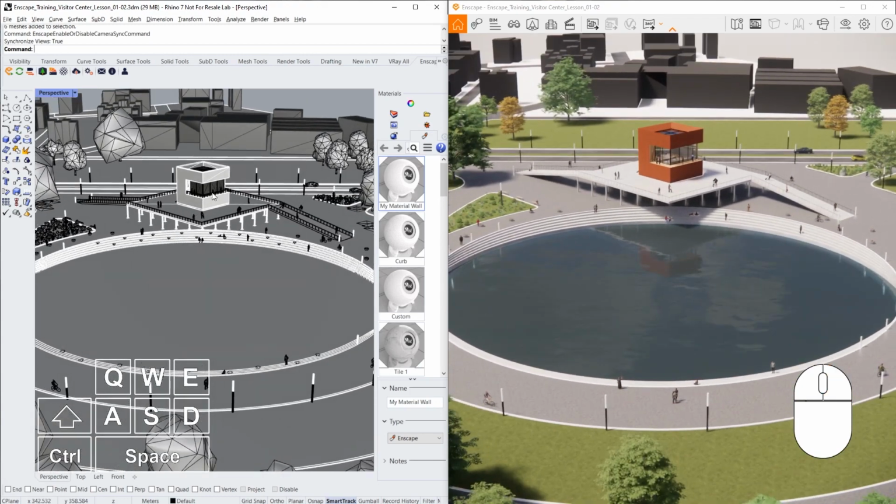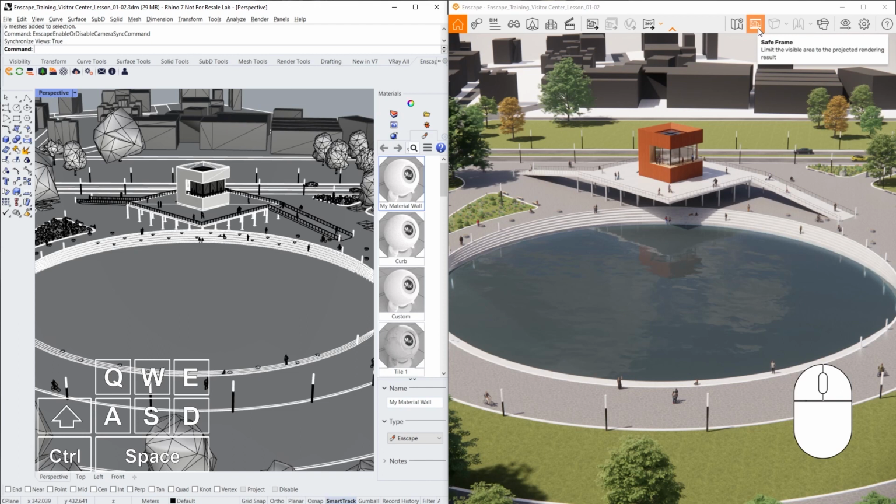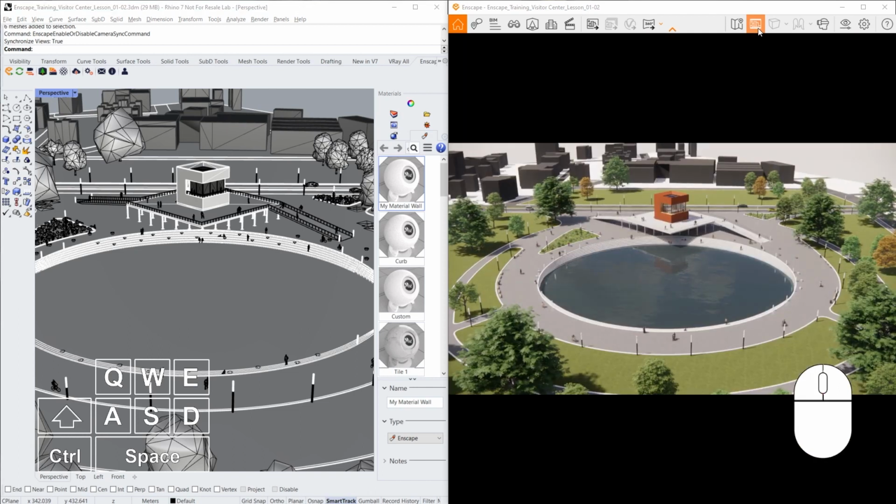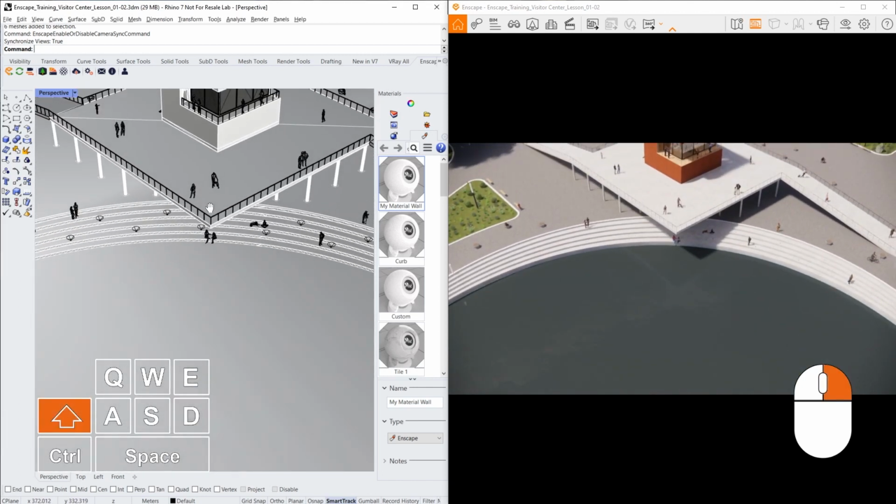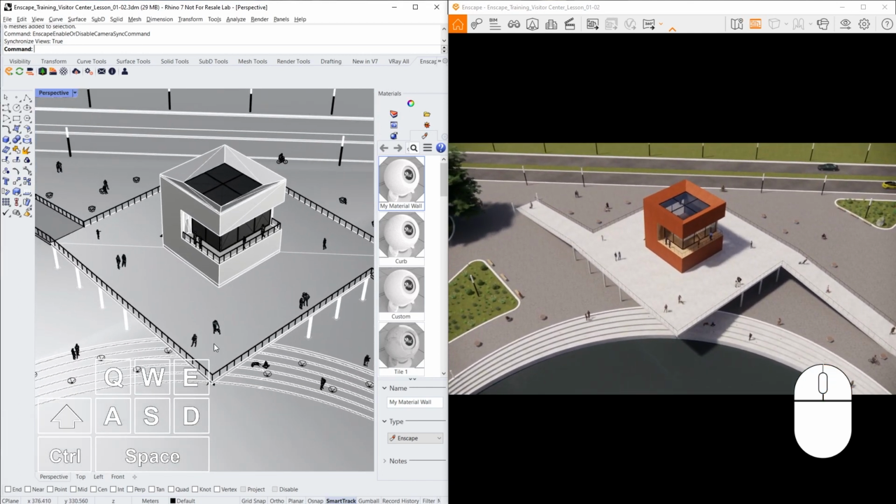The default resolution Enscape will export in is Full HD. That's landscape format. Let us enable a preview of what that image will look like by enabling the safe frame. We want to see what the extent of our image is going to be. So to see that, I want you to click this button up here, the Safe Frame button. What will happen is, Enscape will hide the parts of the view that will not be on the image you export. Adjust your view if needed by moving in Rhino.